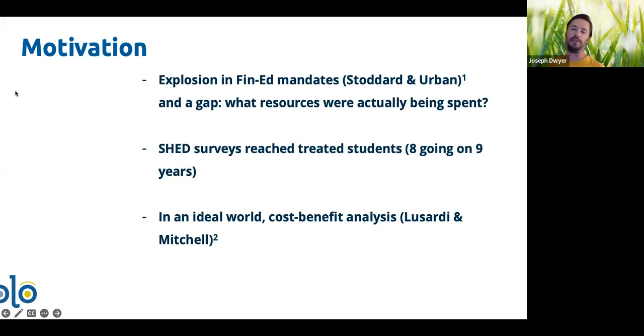Using some of those SHED survey questions: were they able to handle a $400 unexpected expense? Were they feeling more financially fragile, or were they having trouble affording healthcare? Those nice concrete things give a sense of the impact at a much more detailed level, besides just the foundational and wonderful work of all these financial education mandates, but trying to take that one step further.